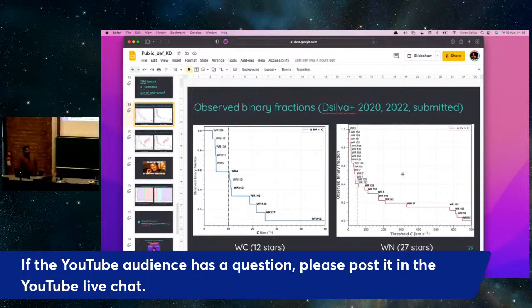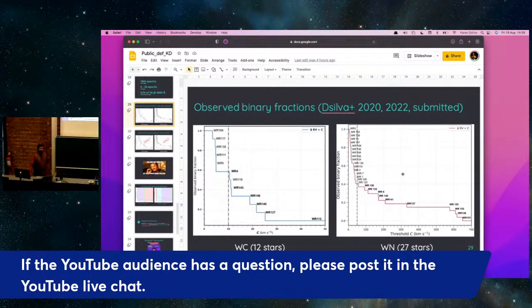Hey, Karan. Congratulations on this great work. Thanks. I have two questions. The first one, did you derive any of the orbital periods, or are they all from the literature? I didn't derive any of the orbital periods, but we have enough data to do that for some of the short period systems. So are you planning to do that? Yes, at some point.